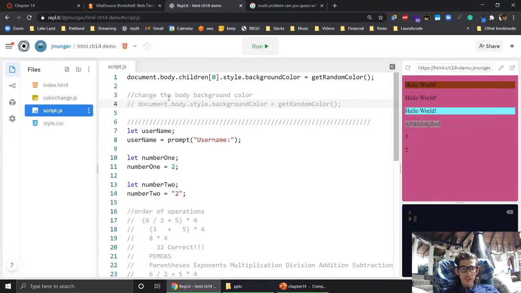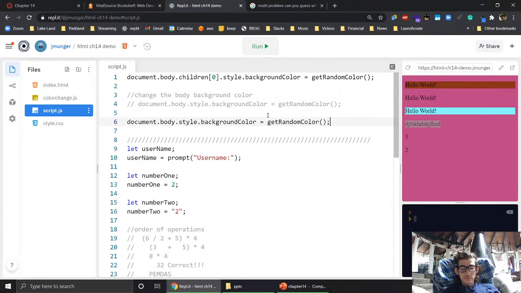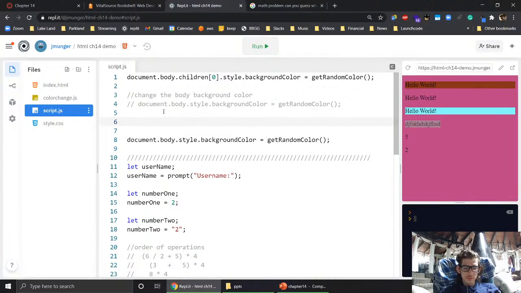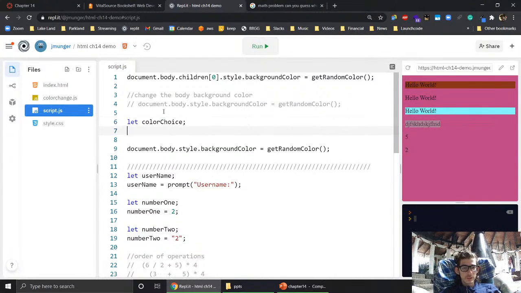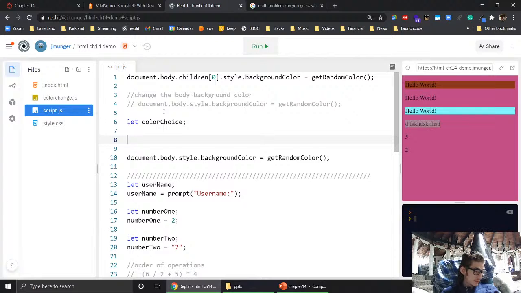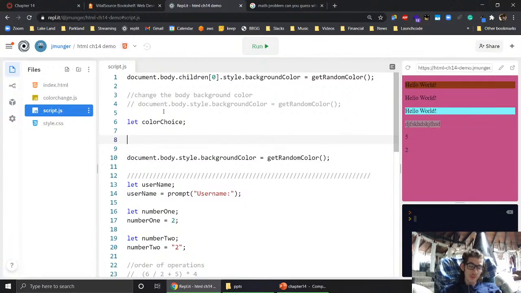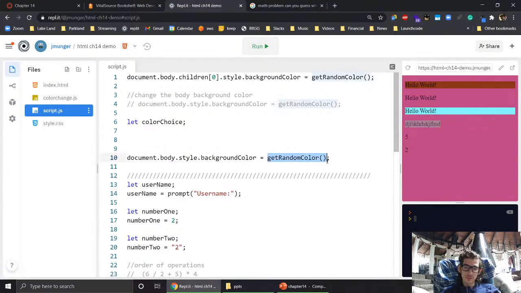So we're going to turn this one off. We're going to make a new one down here. We're going to say let colorChoice. Remember, we're declaring a variable, and then we want to ask the user to give us a color. So how do we do that? And we want to store that color in a variable so we can use it down here.